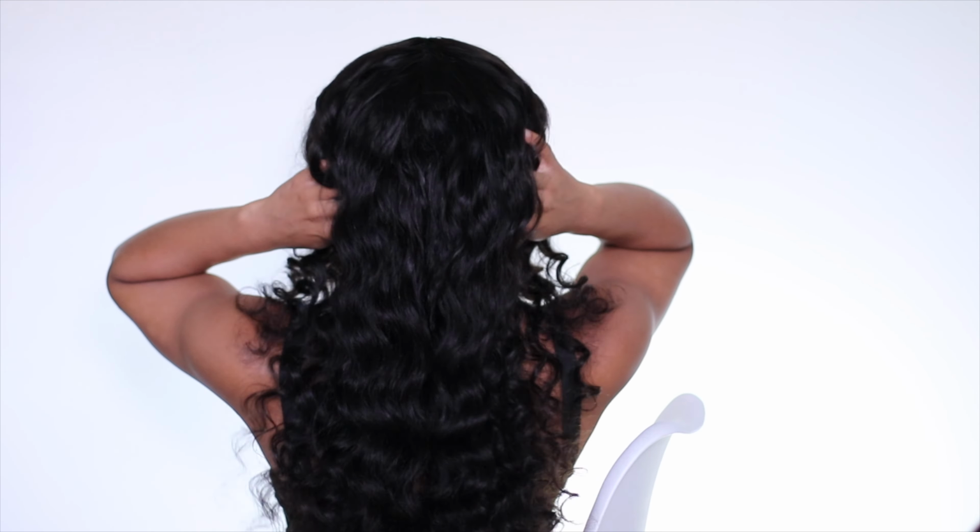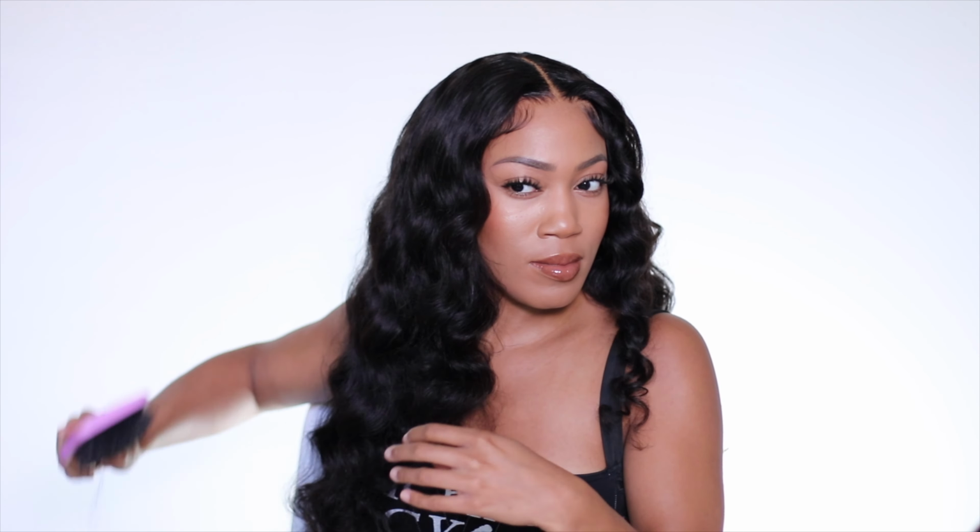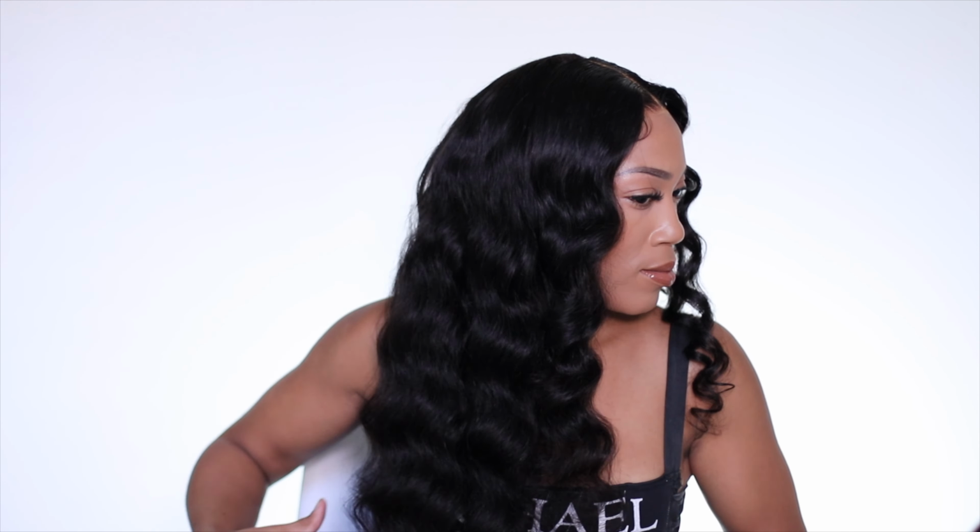You guys can see the back of the hair is just as full, and this is pretty long on me. So if you are somebody that wants shorter hair, definitely go with a shorter length. But for me, just because it has this much body, y'all, okay, 26 inch, 24 inch, 22 is gonna be your best friend in this case. I absolutely love the way that it looked.